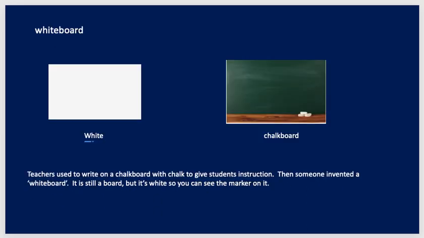And one more, whiteboard. All of you have this in your classroom, but where does it come from? Not too many years ago, teachers wrote on a chalkboard, and they were mostly green, sometimes a dark green, light green, but you would write on it with chalk, and that's how teachers did their math lessons or any kind of lessons. And then someone invented this metal board. If you've ever seen the back of a whiteboard, it's hard, sometimes metal, and they're usually white, so you can see the markers on them.